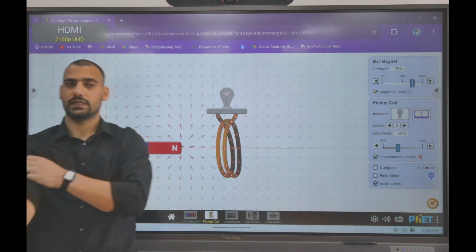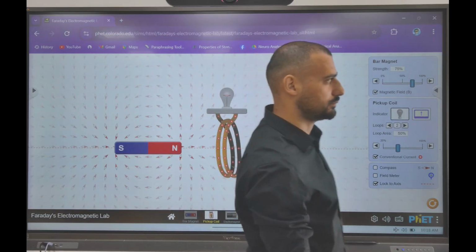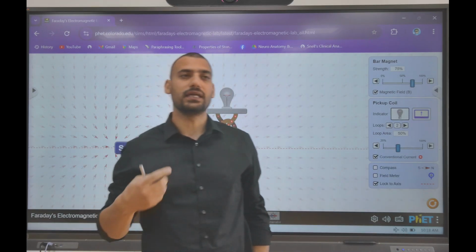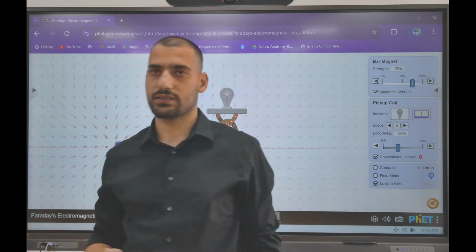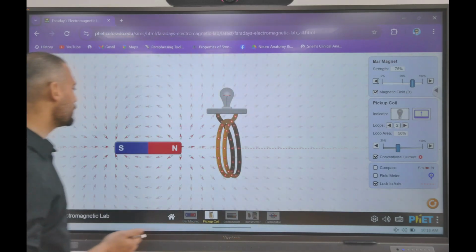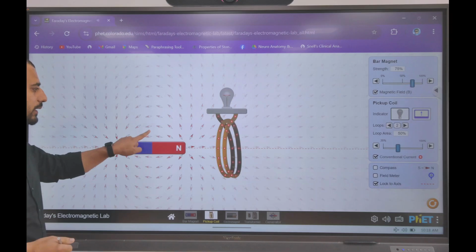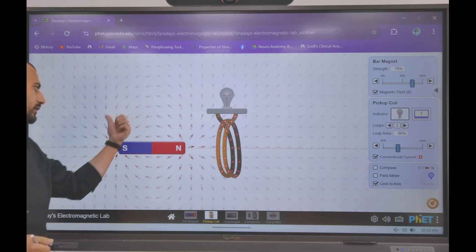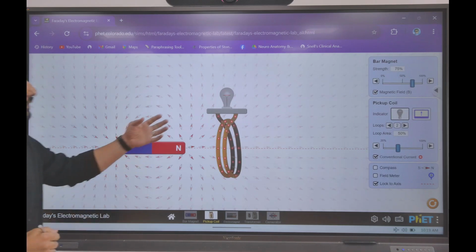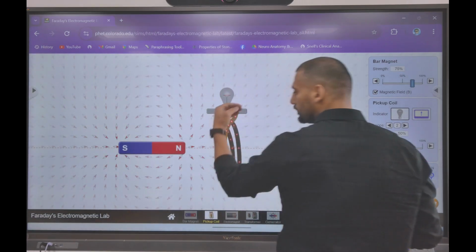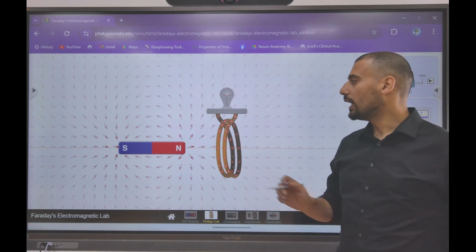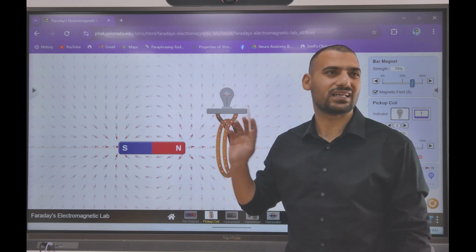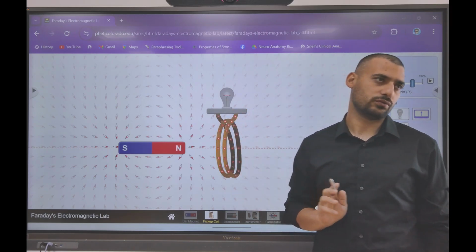So yesterday we were discussing Faraday's experiment, in which we discussed how a changing magnetic flux has a tendency to produce electrical effects. Okay. So yesterday, if you remember, I told you that we have a bar magnet. This bar magnet produces a magnetic field, and it starts from the north pole and terminates at the south pole, right? And in front of this bar magnet we kept a coil which was connected with a bulb, and we noticed that if the bar magnet and the coil were at rest, the bulb doesn't glow.